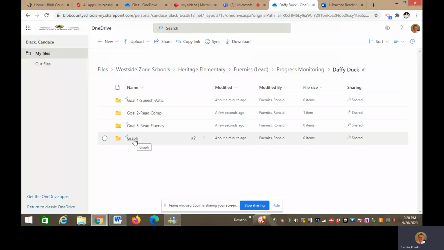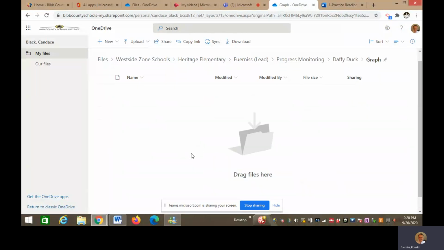And I'm going to show you how to upload the graph. I believe coordinators and leads are going to be sending out the graph that we're going to be using. We already have it here at Heritage. So assuming you've got it, I'm going to show you what we're going to use. And so again, I don't have a graph, so I'm going to come up here to upload.